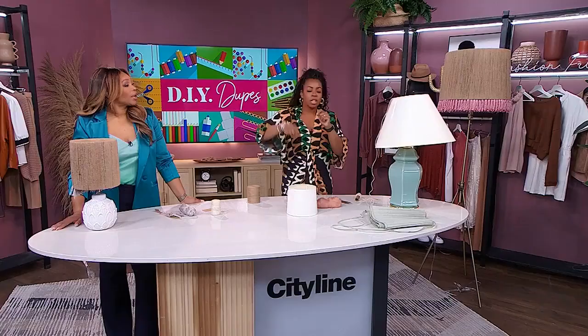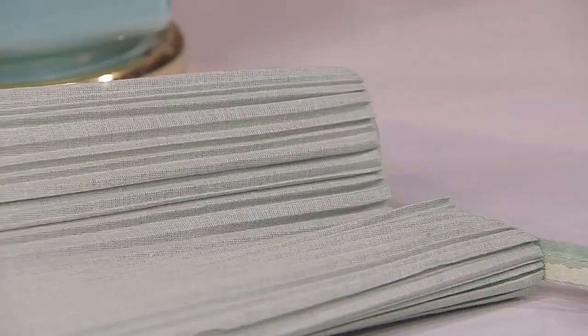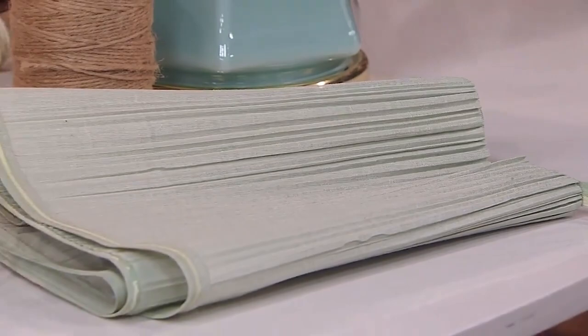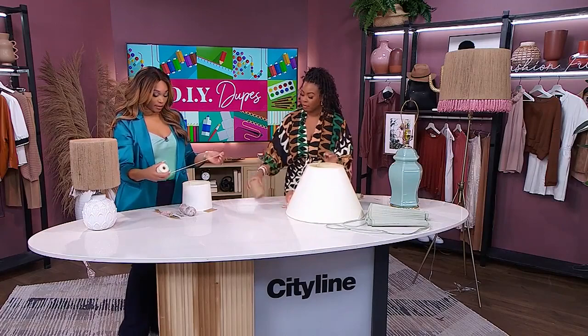So when you go thrifting, you most likely find something traditional like this. Then it was wrapped in fabric, so you can go ahead and rip the fabric off, just so you have a plain surface. This is one that you're going to be working with as well. Okay, so you are dealing with jute. Yes. I have a darker shade here and a lighter shade, depending on your decor preference, you can go with that.